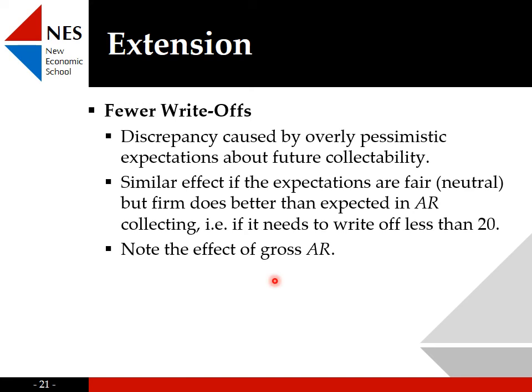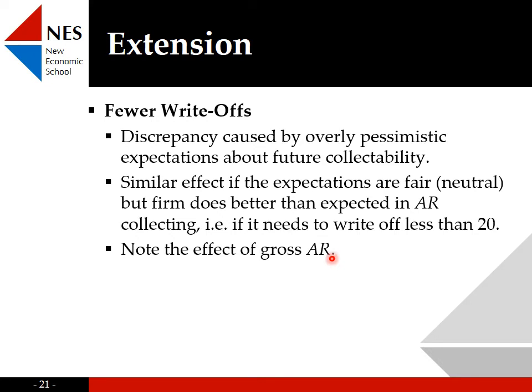Now note that a very similar situation would occur if the company was realistic about its ability to collect receivables, but it turned out lucky and there were fewer write-offs in year 2001 than what was actually anticipated. The only difference would be that there would be an effect on the gross accounts receivable. That is because the write-off actually affects real transactions, and therefore there will be a direct effect on the gross amount of receivables, not only on the estimates.